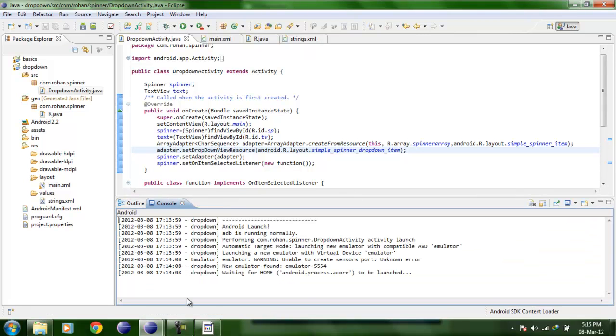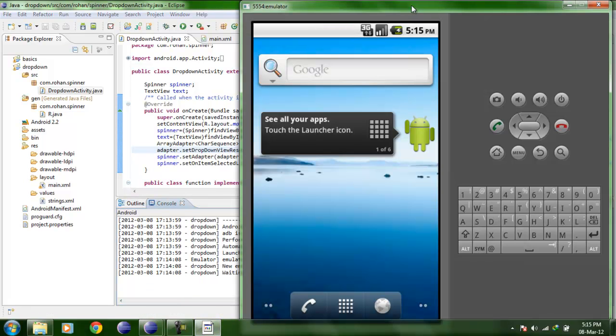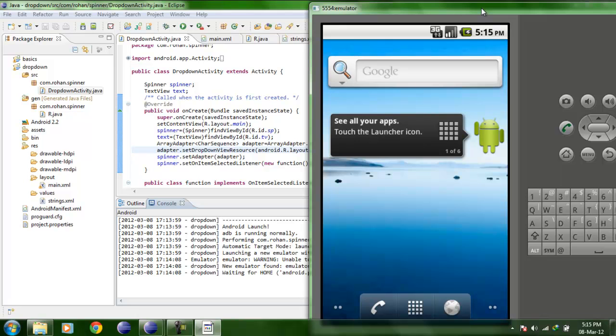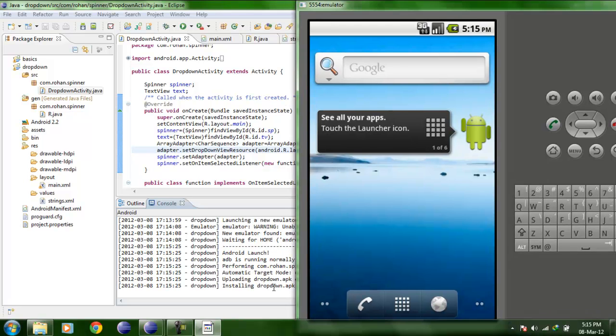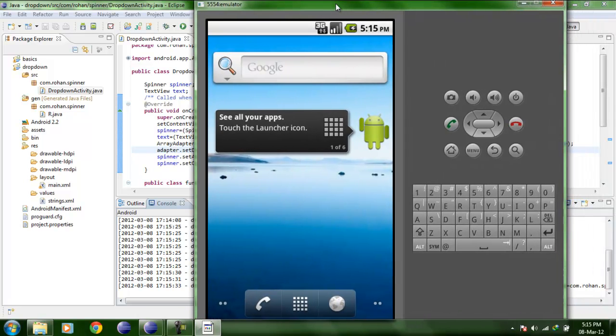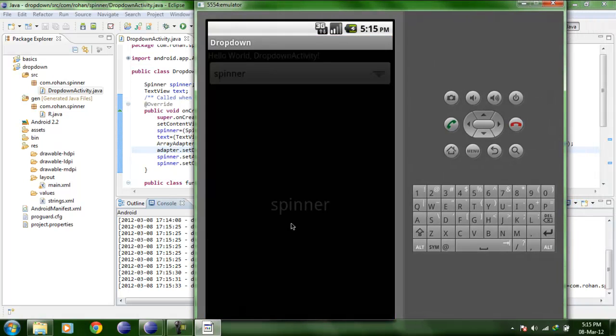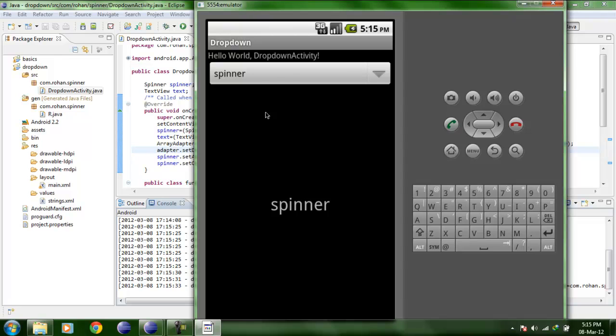In the console we can see what's happening. Now it is installing. Here it is. By default our first item from the list is selected and the text is set to that.